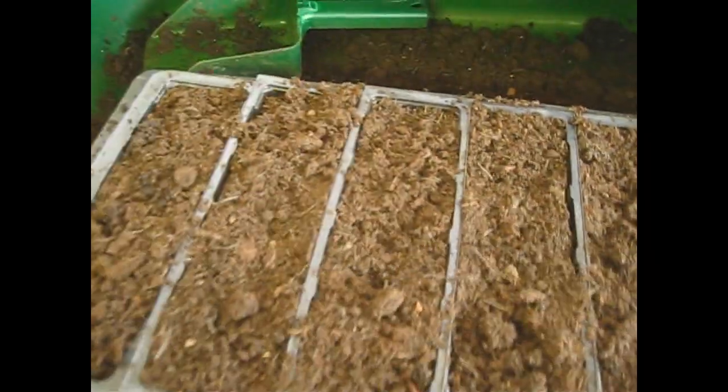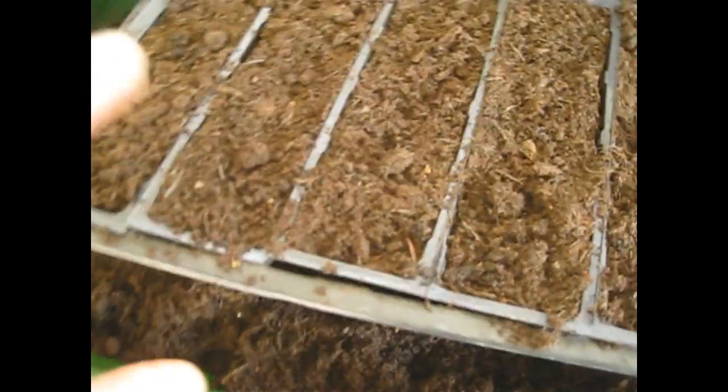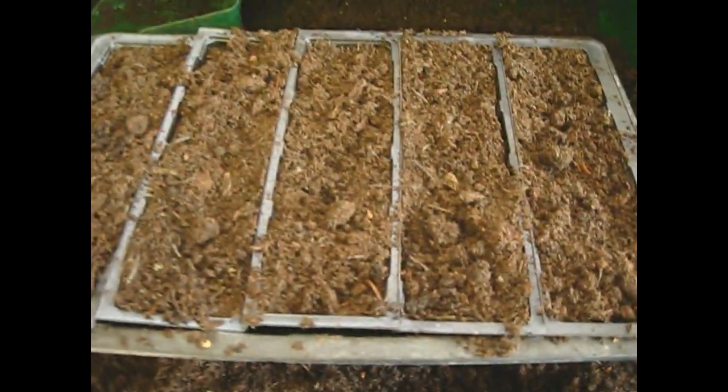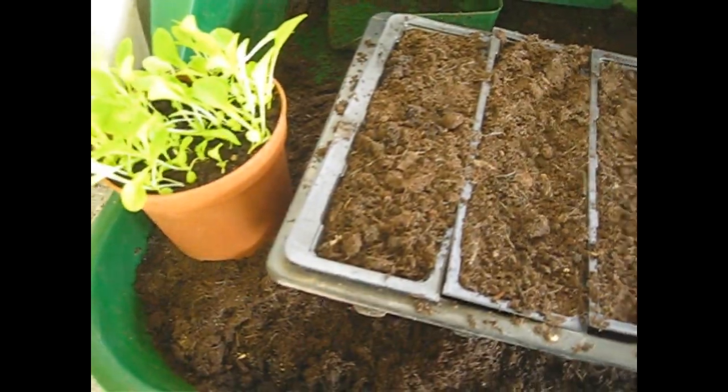So a little shake. Don't go pushing down hard on the compost, because that will make it too firm and the roots won't be able to grow into it. So it's just a case of giving it a light tap, allow the compost to settle, and then top up the compost so that you've got a nice pack full of compost there, ready to receive these lettuce.